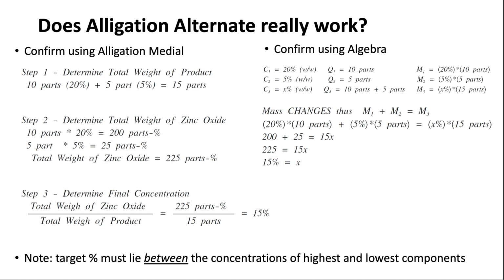When we mix our two ingredients together in that proportion, our final concentration will be 15% of whatever weight we end up compounding. So once again, this slide has hopefully done a good job of showing you that all three of these methods are ways you can solve these questions. We have the algebra method that we've done previously. What we're introducing in this slide set, if you will, is the use of the Alligation Medial method, and I still find it very useful for a lot of students since it is a visual method. The Alligation alternative method is another very effective way of being able to perform these concentration calculations.